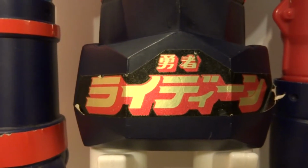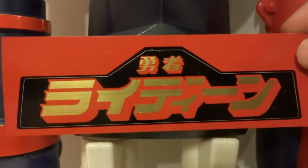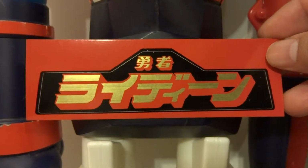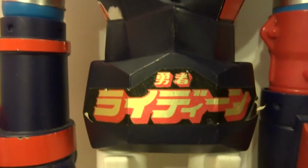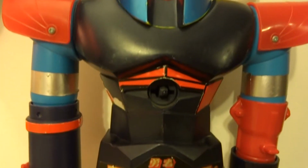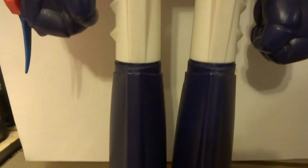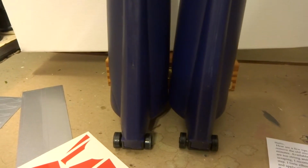Take a look at the decal here in the frame. We've got our new decal and how nice that's going to look. So we're going to do one more before. Now we're going to take a look at the after.